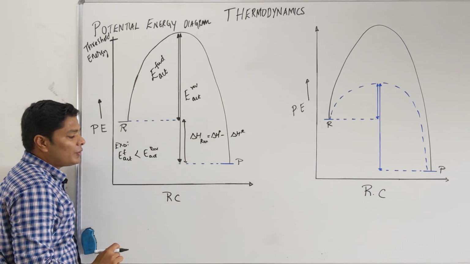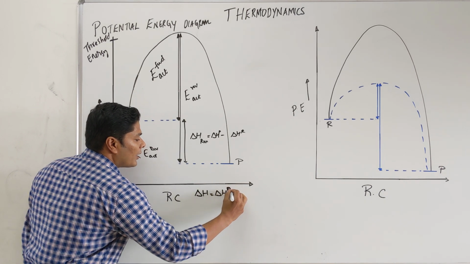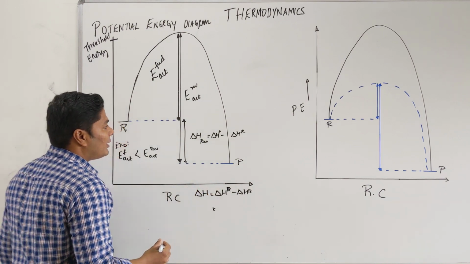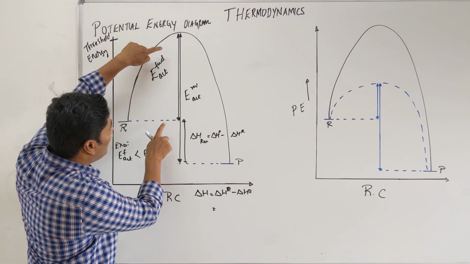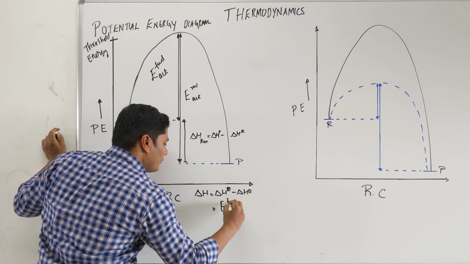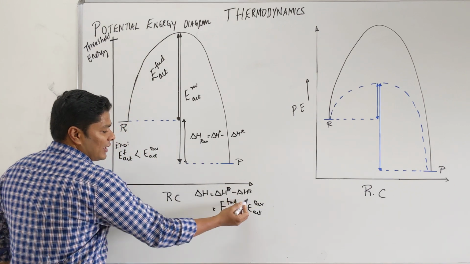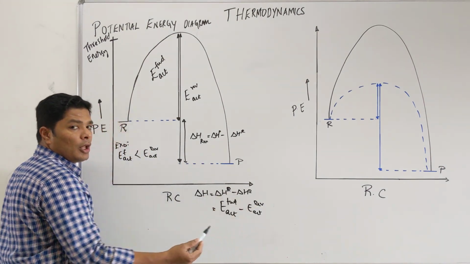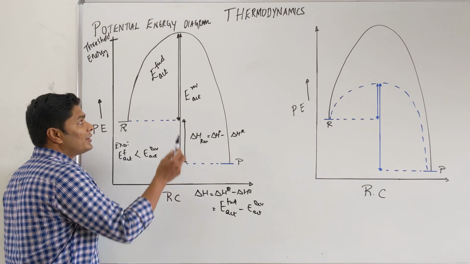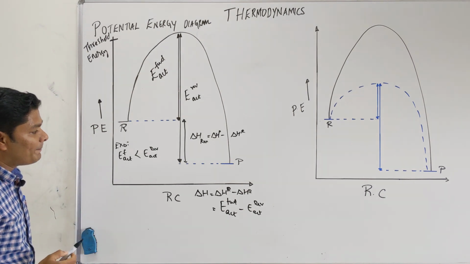That's delta H. So now I have delta H equals delta H product minus delta H reactant. In this case, product minus reactant is negative. It's an exothermic reaction. Coincidentally, that is also true. I can get this by doing E activation forward minus E activation reverse. So if I know this, I can equate these two equations; of the four quantities, three of them are known, one could be the unknown. So again, we have established that it's an exothermic reaction. This is the E activation forward, this is reverse. Forward is always smaller than reverse for an exothermic reaction. Now this is very simple.